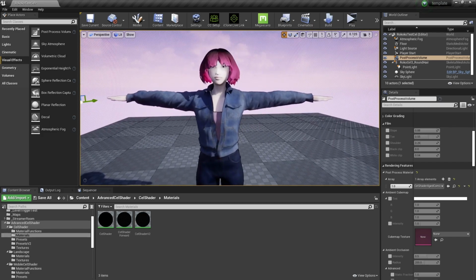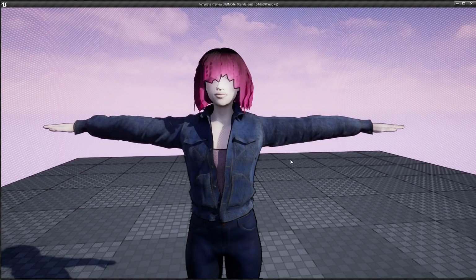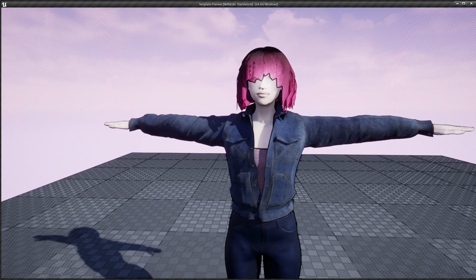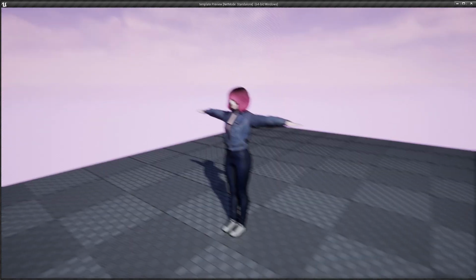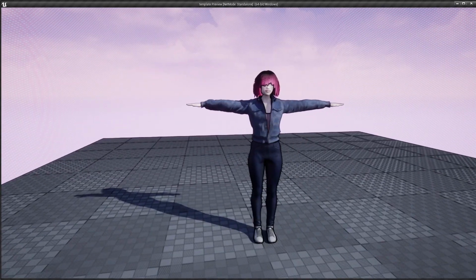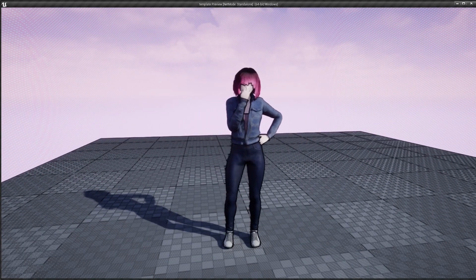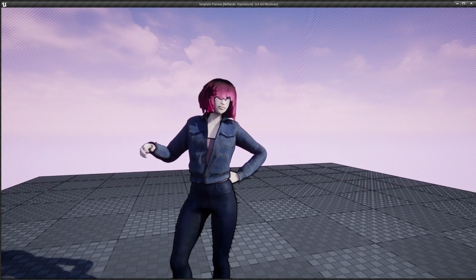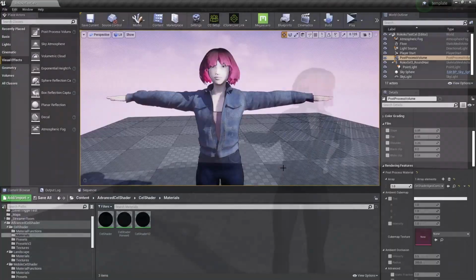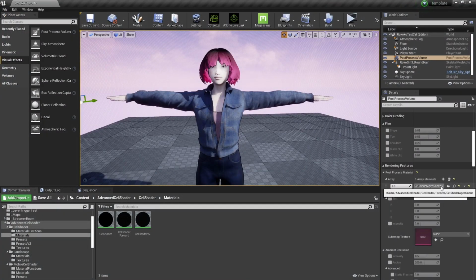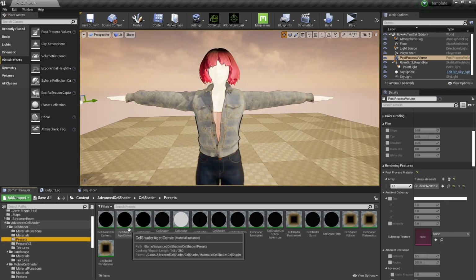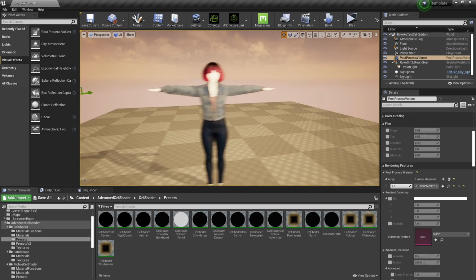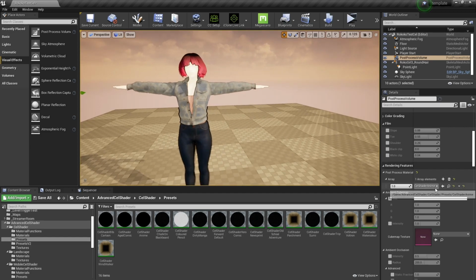And just checking what it's like in the engine. Yeah, the animation I had, it's got a bit of a delay. But yeah, you see, compared to what iClone can do, it's a very different look. And in theory, if you customize your own shaders, you can pretty much get any look.